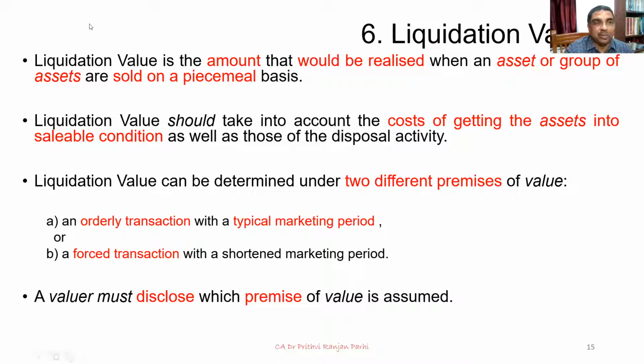Liquidation value, when you are planning to liquidate your assets, that means you are planning to wind up your company, wind up your business. Liquidation value is the amount that would be realized when an asset or group of assets are sold on a piecemeal basis. That means you are no more interested to continue your business as a going concern. You want to dispose of your assets. The value will be different. When these assets are used in the business, you are valuing the business. But when you are disposing the assets piecemeal, then you are not exactly valuing the business. You are valuing those assets individually and aggregating their values.